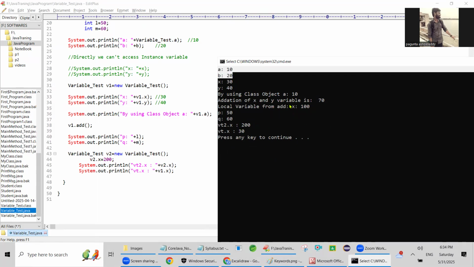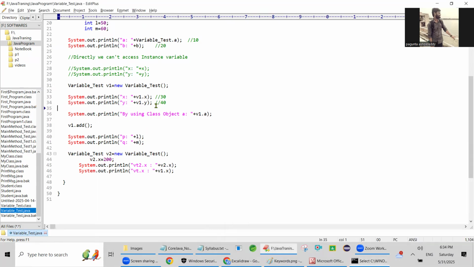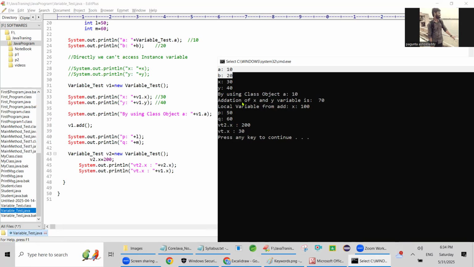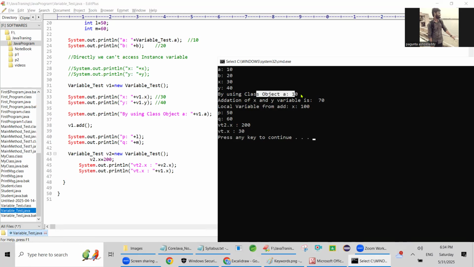This is the variable A, correct? By using class object, A equals 10.